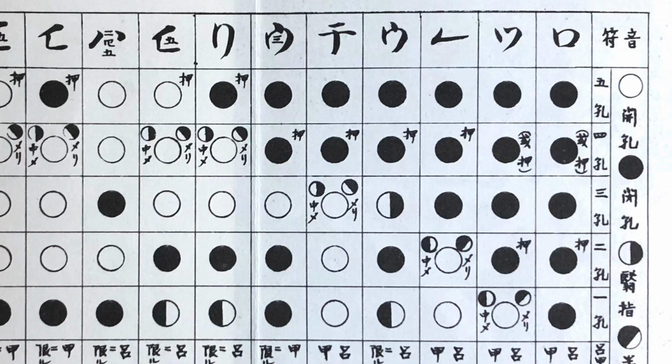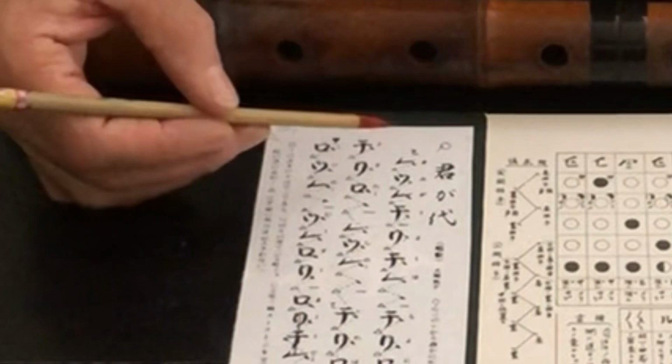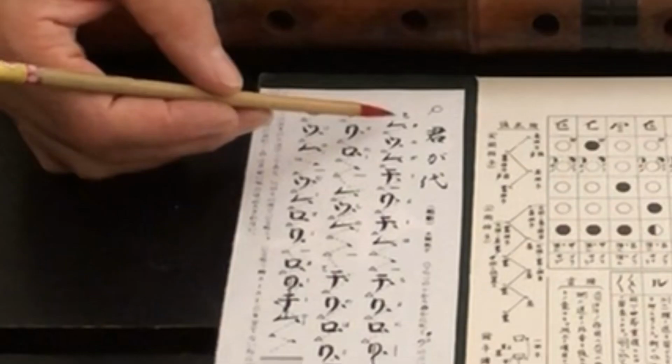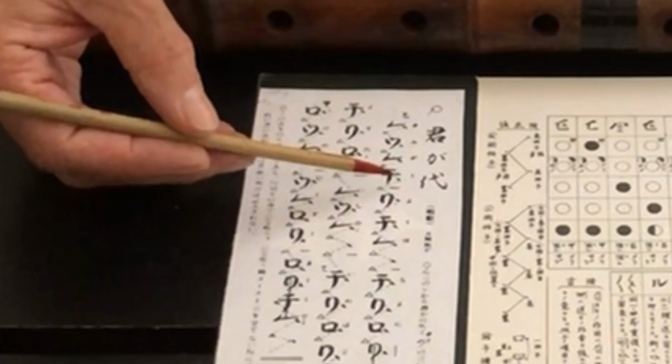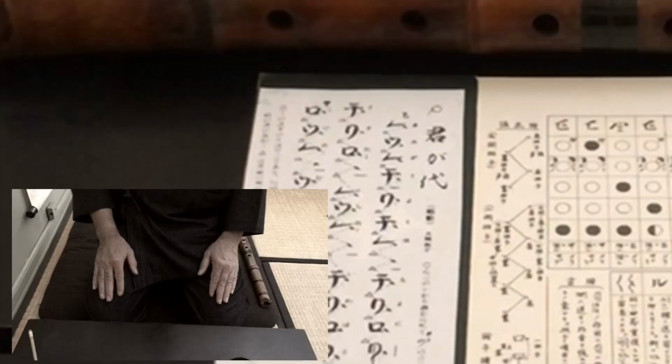So now the piece, which is over here, it's called Kimigayo. It's the Japanese national anthem. So what I'm doing is pointing out the very first note of the piece. Here, second note, third note, fourth note, and the breath mark. And so what happens in Japanese music, which is very interesting, before you just play it cold, you sing it along with your teacher. And not only do you sing it along with your teacher, you tap it out with your hands on your knees, like this.